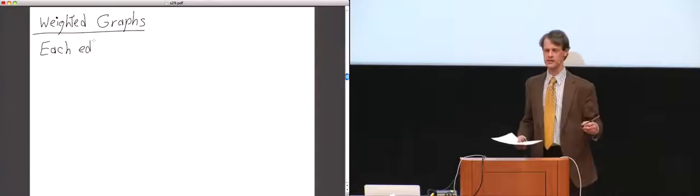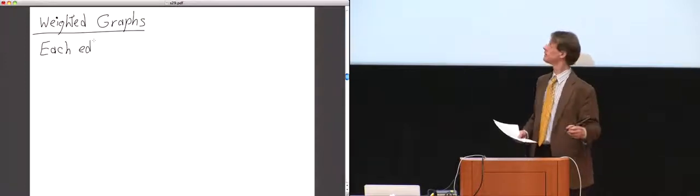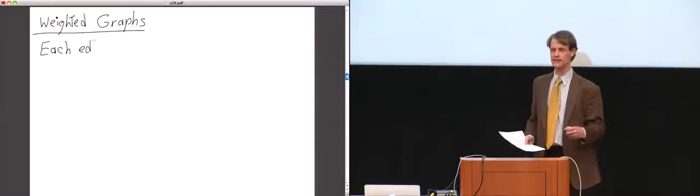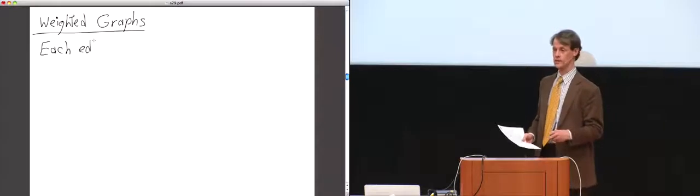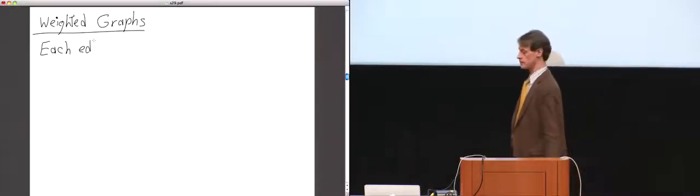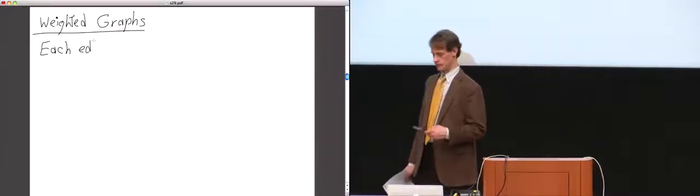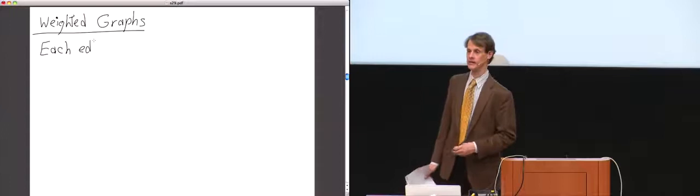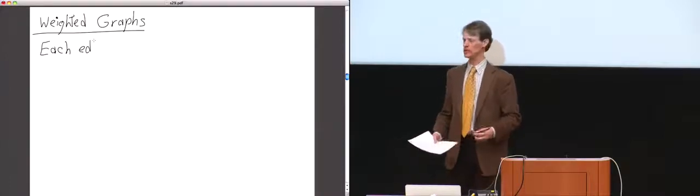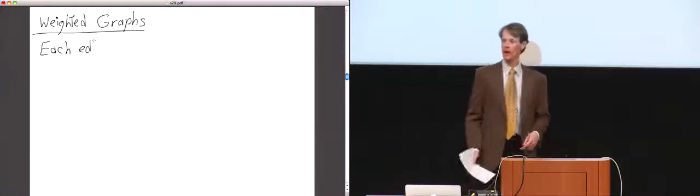That's a weight. What was the alternative? A cost? Oh, cost. You know, there are graph algorithms that assign both a weight and a cost to each edge. They usually have different meanings. When you only have one, we usually use the term weight.